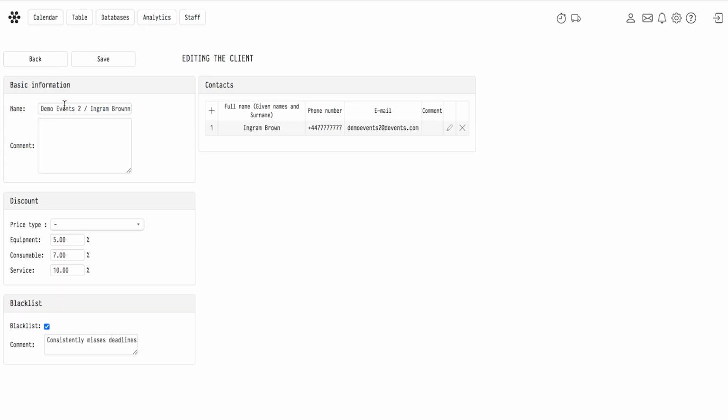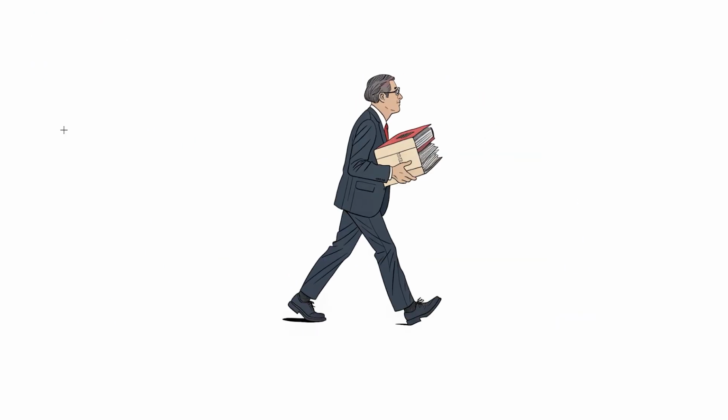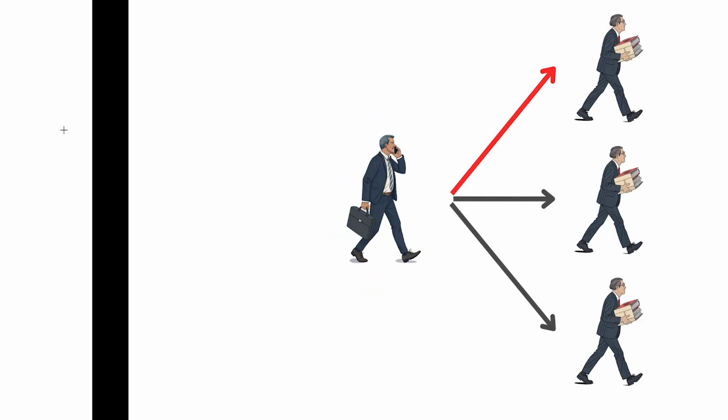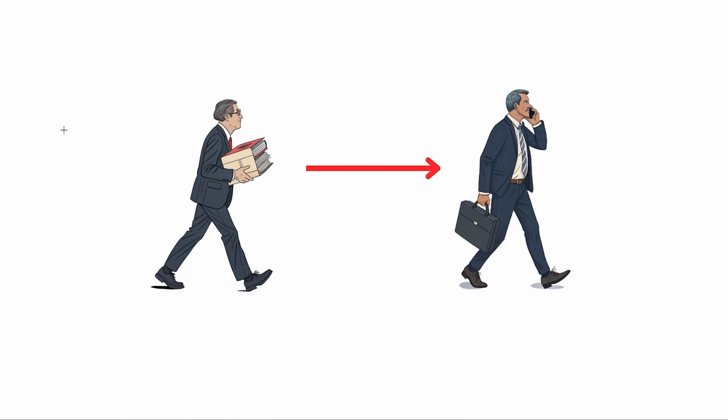Please note that the client profile does not contain any legal information. This is because, in real life, the person or organization you're doing the project for, your client, and the legal entity listed in the payment documents, often have no obvious formal connection. For example, when the client uses one of several available legal entities to make a payment, or when the payment for your services is made not by the client you're dealing with, but by a legal entity of a third party, in other words, the actual customer.